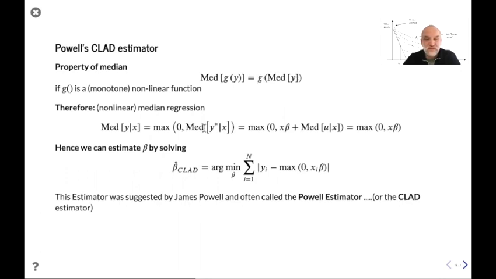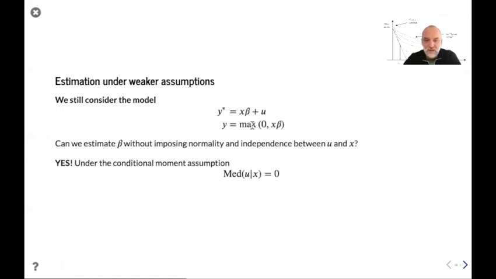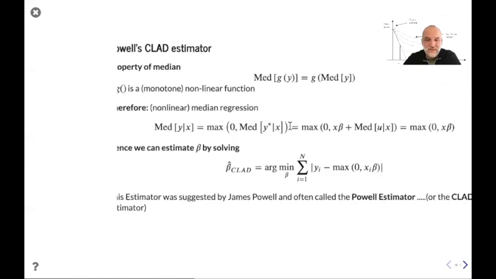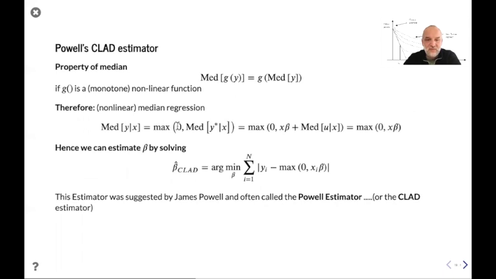Well, then what you can essentially get is that this median of y, which is, what is y? That is max of 0 and y star. Well, that is the same as essentially taking that function, the max of 0 and y star, and then evaluated at the median of y star. Okay, so this is just an application of what is going on right here.